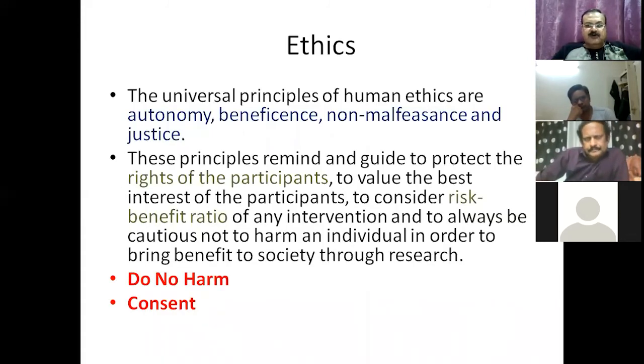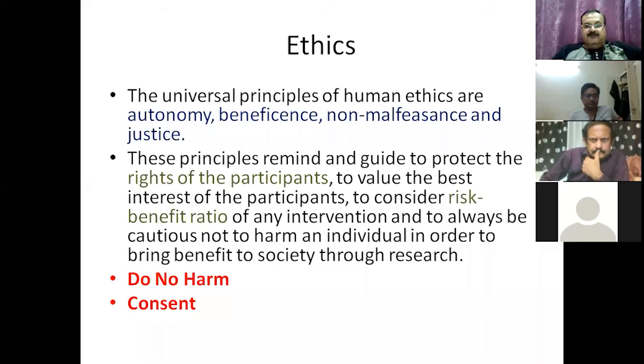A little bit about ethics. I'm not going to go into the details of ethics, because ethics itself requires a full lecture. So I'll just say that it is a universal principle. There are four pillars of ethics: autonomy, beneficence, non-maleficence, and justice. Basically, it is about doing no harm to your patients and always taking consent from the patient. The consent should be an informed consent, where the patient is informed of the side effects or the effects of the procedures, what he gains, what he loses, and the participation has to be voluntary.